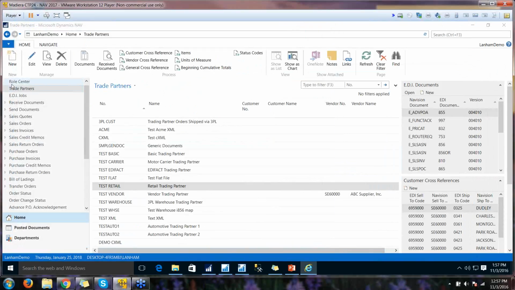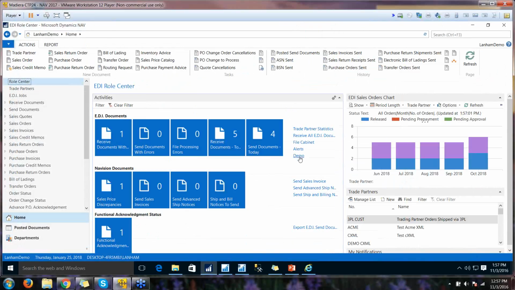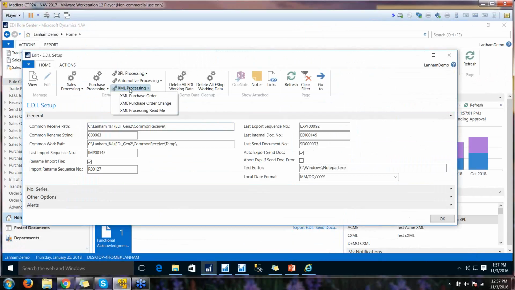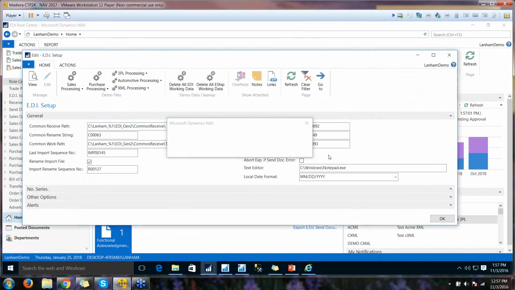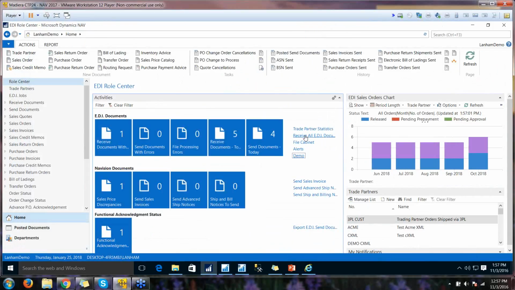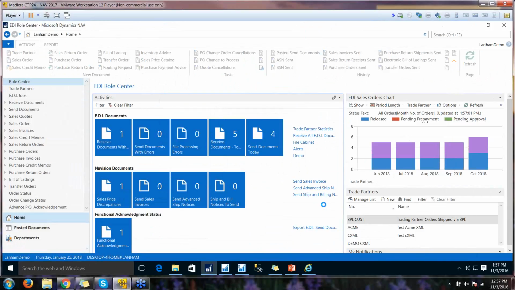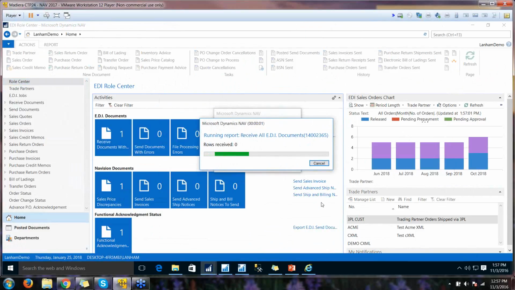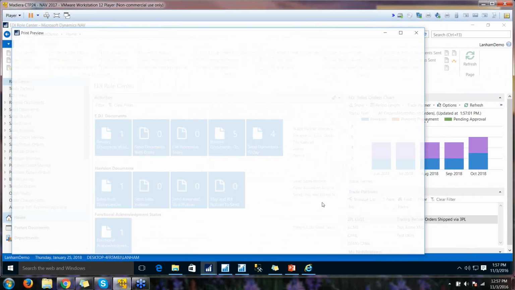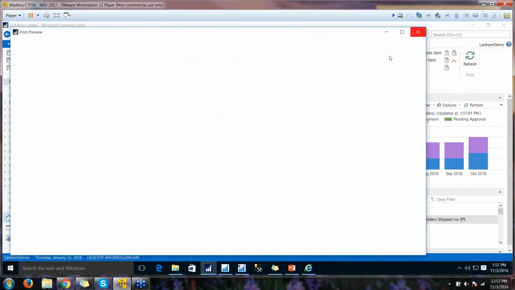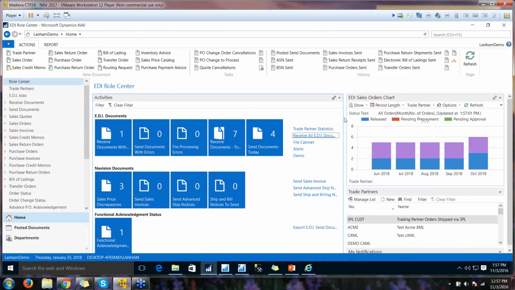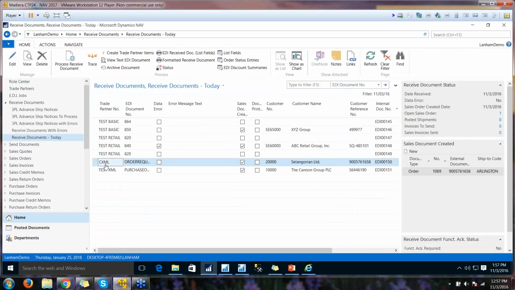And this is going to work just as if it were X12, XML. I had to drop some files, so I'm just going to receive them all. So the end user, because we believe here at Lanham that embedded is better, is not going to be able to tell the difference between CXML or X12 or EDIFACT. Basically it did the same thing that those X12 documents did.